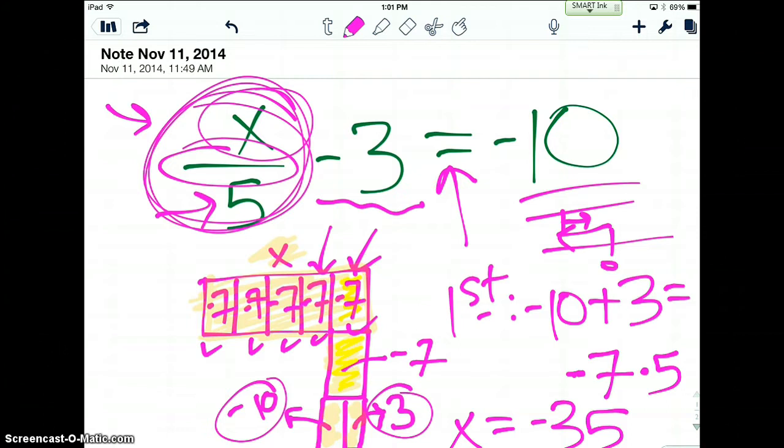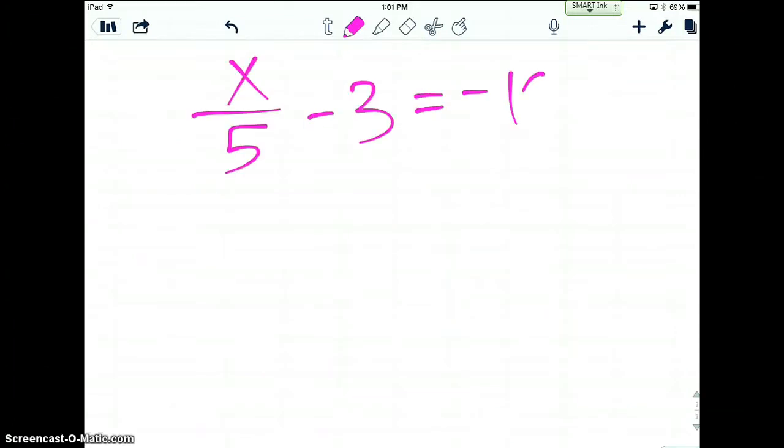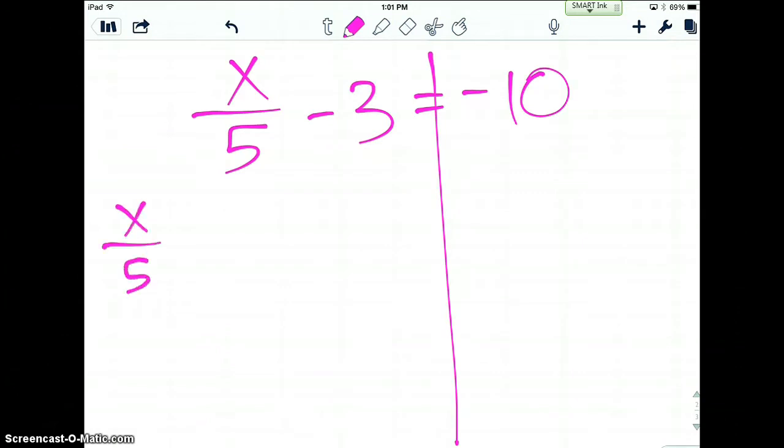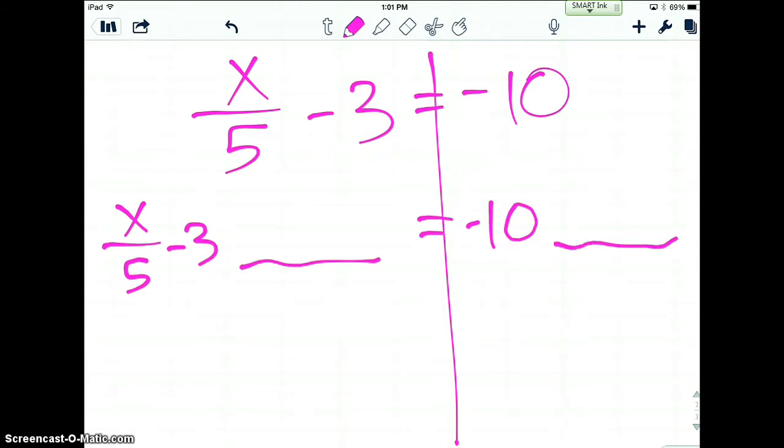Whoa, cool! Okay, let's go ahead and solve it using algebra to see we get the same thing. So I have X over 5 minus 3 equals negative 10. I put my line down, rewrite it out and leave a little bit of space. Okay, X wants to be alone. Minus 3 is going bye-bye. How? Who's coming into the problem? The addition by 3 on both sides.